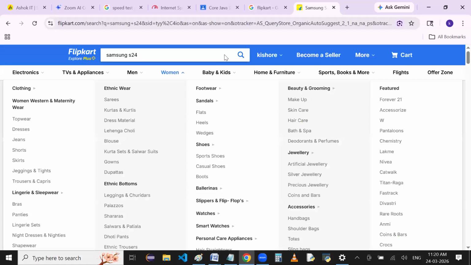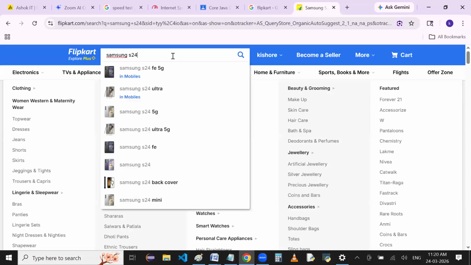Because inside this search button, there is a JavaScript program. And the JavaScript, when the user is typing the text, is searching the data from the server, means the database. It is connecting with the database and searching for what the end user is typing. And if any matching related data is available, it is showing on the web page. And all these concepts we are doing in JavaScript.